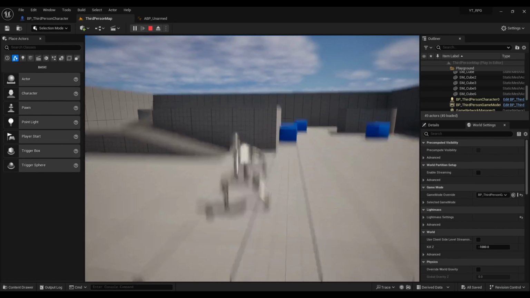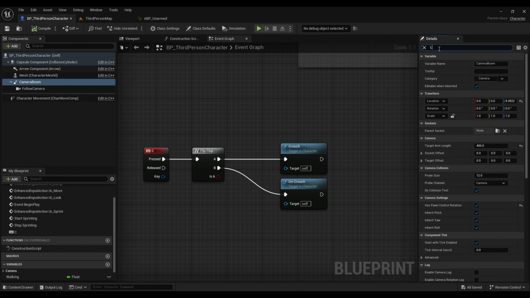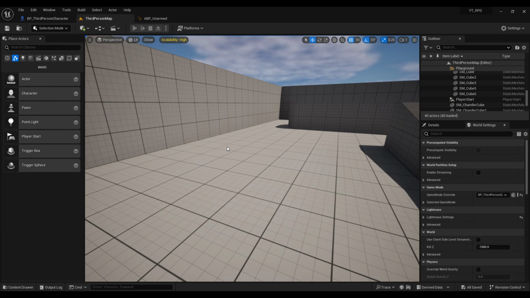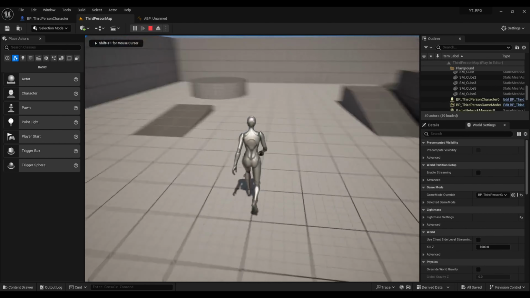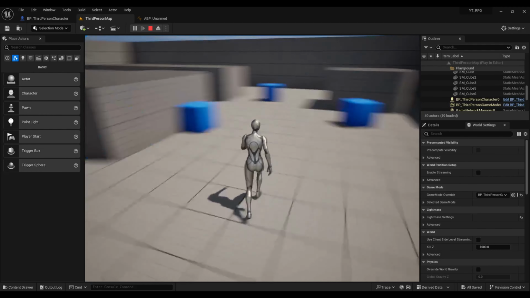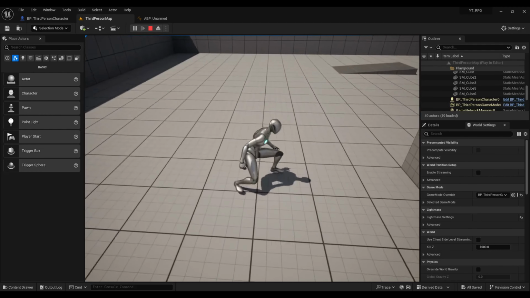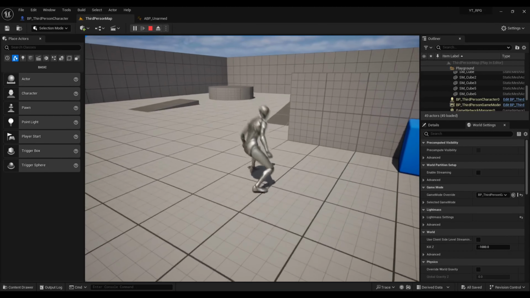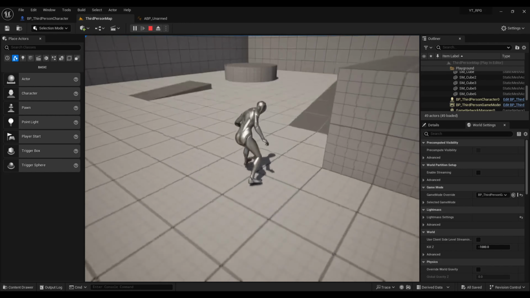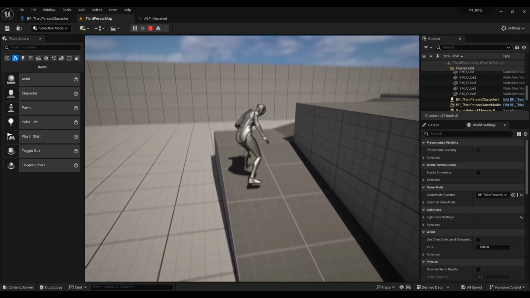Again come to your player's blueprint and here select our spring arm and search for lag and enable the camera lag and set the lag speed that suits you. In my case it's 25. Let's give this a try. So here inside of the game you can see, if I go to my crouch position by pressing C, then there is no camera glitch here and it's very smooth. So you can set the camera lag time as per your need, and that's perfect for me. And you can see our crouch movement here, it's also good.